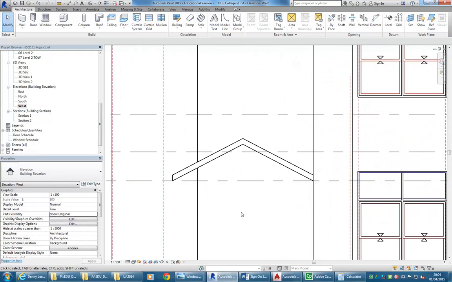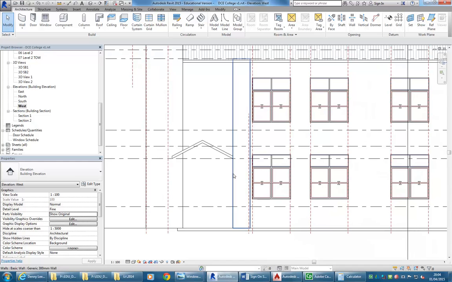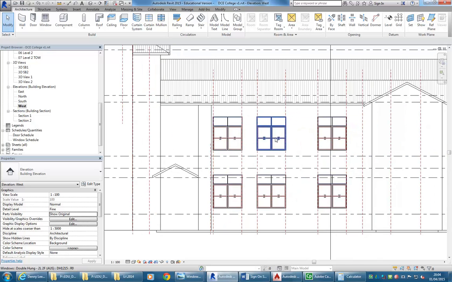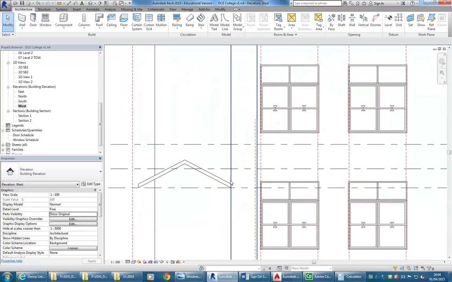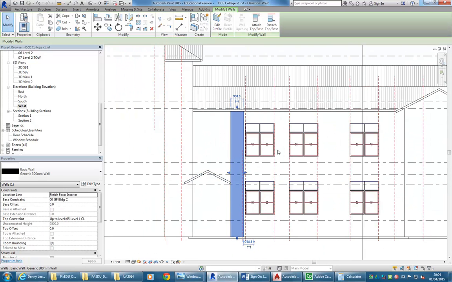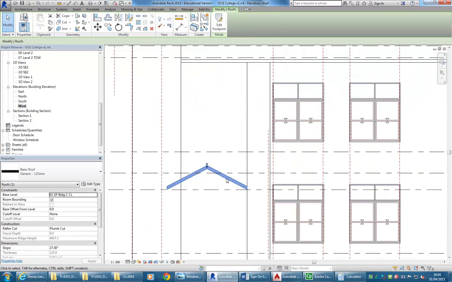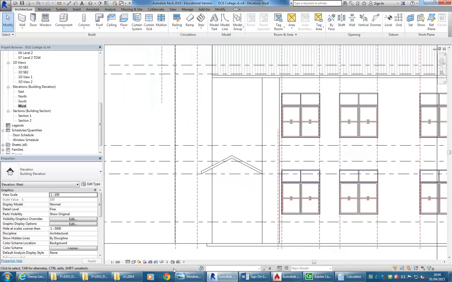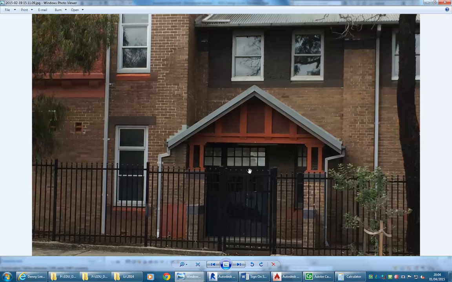So there's the roof. Could be a bit narrow. Based on my window set out, looking at this now, these windows I think might need to move over. I haven't checked their position, but if they do need to move over, and this pier moves over as well, it's a simple thing to move the roof over, and then the slope will be taken from the new location. And then the height is again a simple thing because I'm not making a level for this. I'm sort of setting the height manually, in other words.